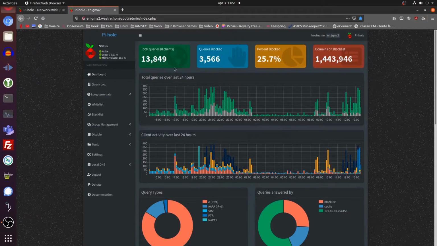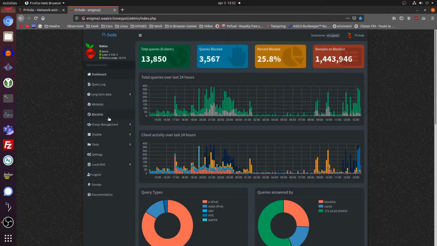At the moment 8 clients are connected to the network, so there are mobile phones, there are desktops, stuff like that. These are the number of queries that have been blocked in these 24 hours, and that's 25%. And at the moment almost 1.5 million separate domains are on the block list.